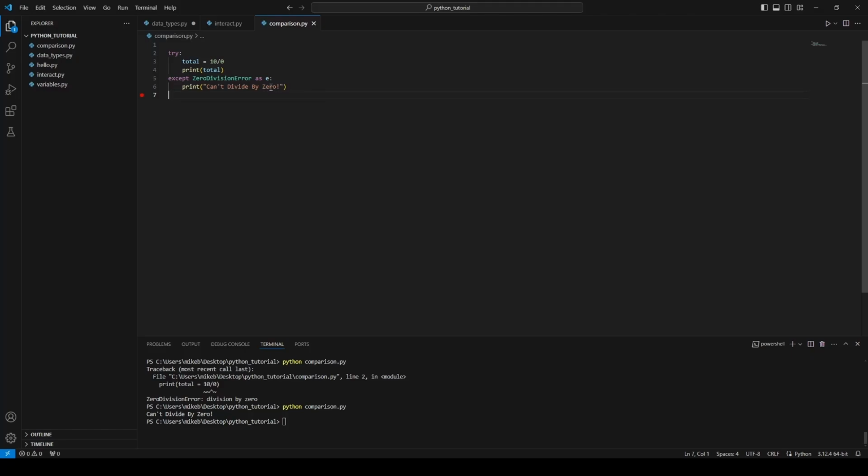It's not only ZeroDivisionError, obviously, but the process is exactly the same. I guess I should mention a few other errors. One of them is ImportError. Like if you're trying to import a module and let's say you make a typo or something, you might get an ImportError. If you enter the wrong index number, you might get an IndexError. If you're looking for a key in a dictionary that doesn't exist, then you might get a KeyError because the key is not found. You might have the incorrect type to do an action or function, so you'll get a TypeError. Those kinds of things.